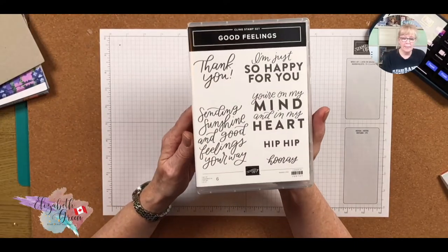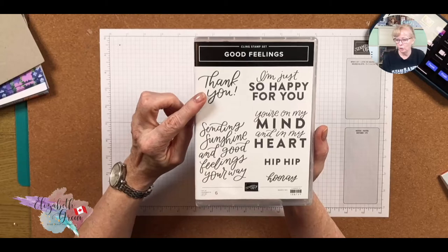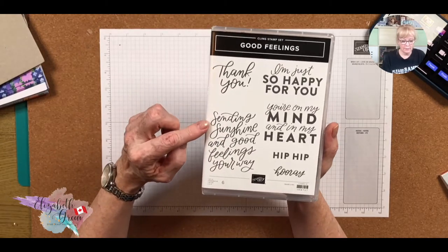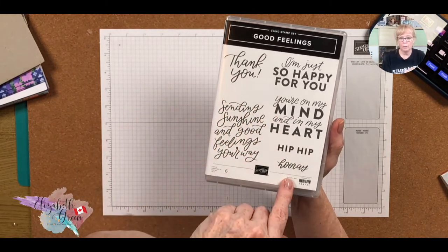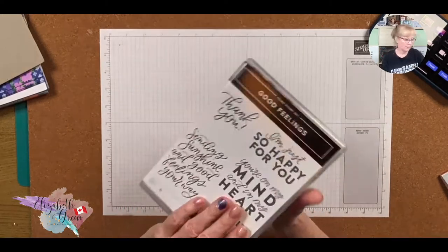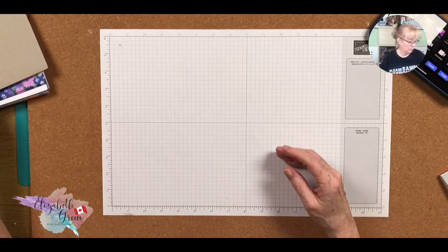Another stamp set is the Good Feelings. Last weekend I attended On Tour, and this was the stamp set that I got for On Tour. So thank you, sending sunshine and good feelings your way. I'm just so happy for you. You're on my mind and in my heart. Hip hip and hooray. I have a card tutorial coming up using this stamp set. So look out for that. That was from attending On Tour.